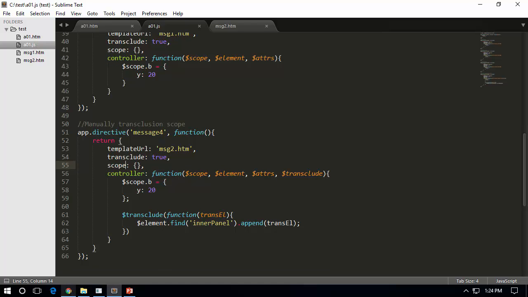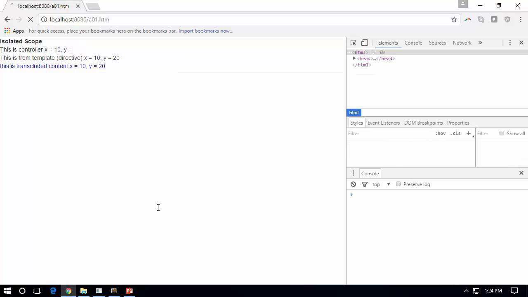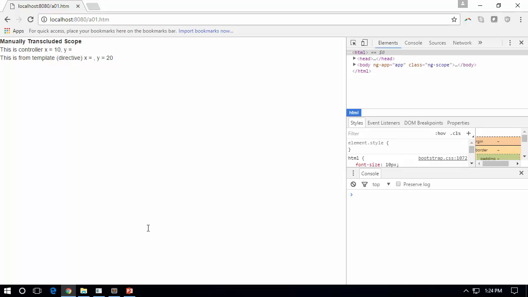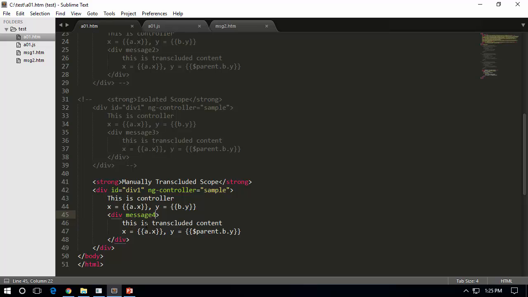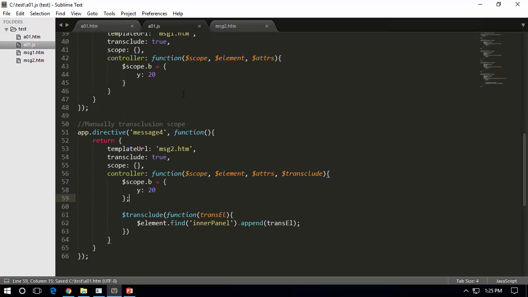So I go back here and press F5. Okay, so this is from template directive X. We do not have X, and of course we need to have the transcluded element. So this is message 4. For some reason this one is not coming out, so let us see what's going on. So I have the inner panel, so I missed this guy, so I need to access it using the jQuery ID selector.